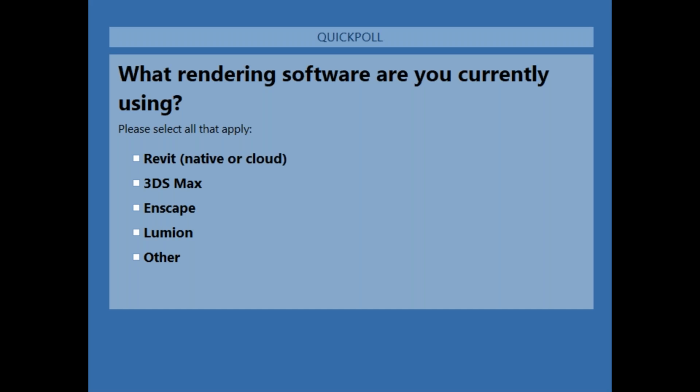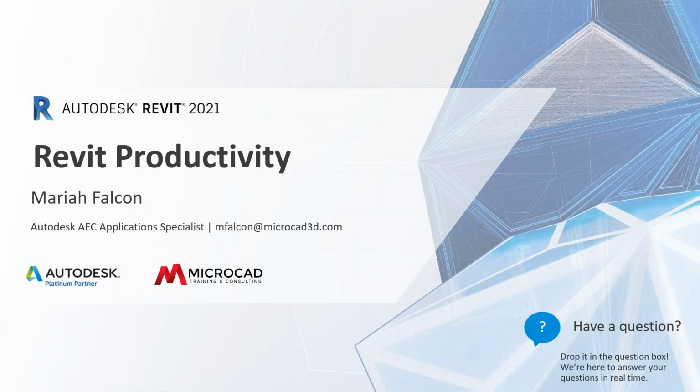And that is another piece that Mariah will go over today as well. Okay, great. So we do have a lot of Revit and we do have some Enscape. So I will go ahead and close that. All right, and I will send it right over to Mariah so we can get started.